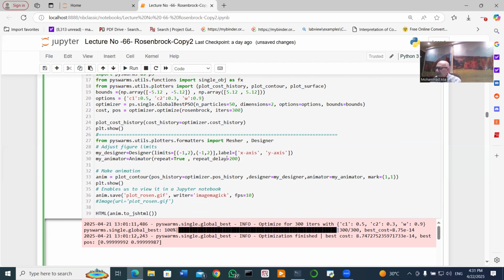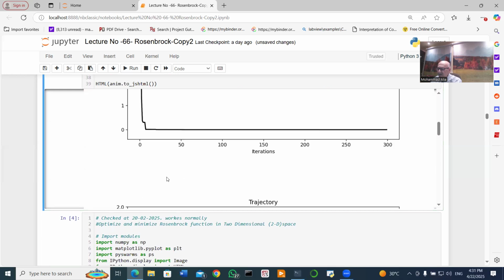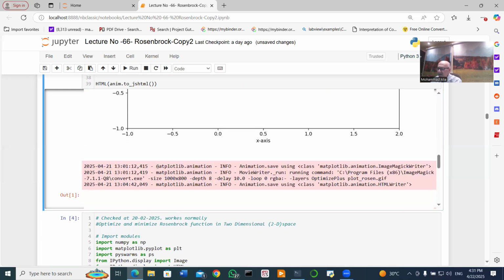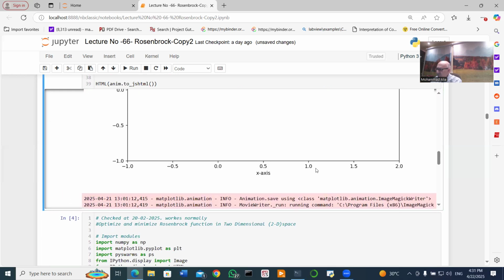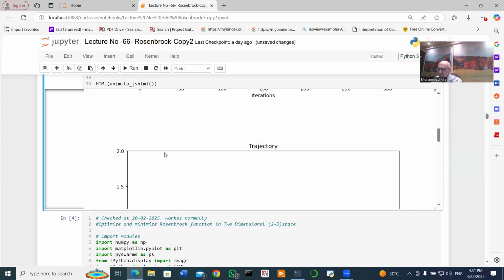And the labels of these axes, x-axis and y-axis, are given these names. So I have decided the x value and the y value here, x from minus 1 to 2, and the y value also from minus 1 to 2.